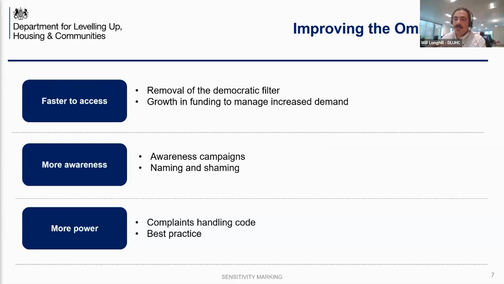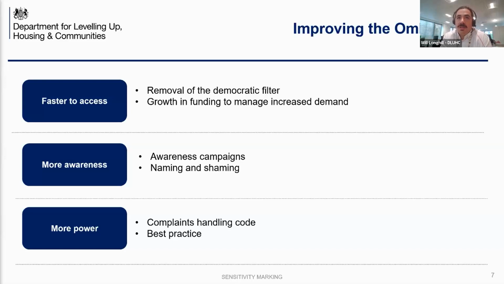The Housing Ombudsman is, I suppose, increasingly visible. I hope that some of you have seen some of the adverts and awareness campaigns that we've had online and on the radio recently, and I think the Housing Ombudsman himself, Richard Blakeway, has been on TV and in the media a lot, trying to raise awareness of the role of the Ombudsman and the importance of people using it, and that's generated loads more demand for it.